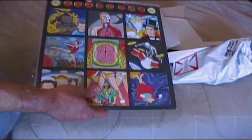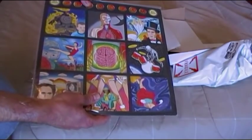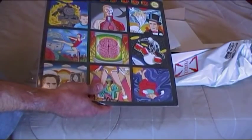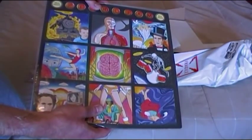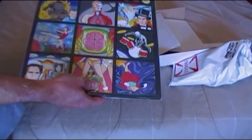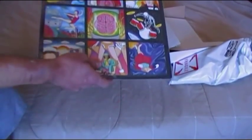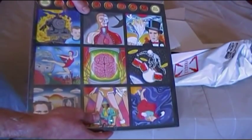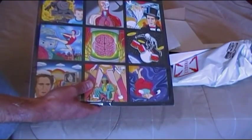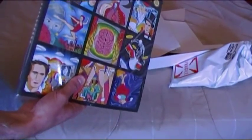I'm sure there's a lot of collectors who bought this on the website and are selling it on eBay. I think my friend told me again that these have been selling for like $300 or something, and I'm sure that if I kept it sealed it'd be worth more, but I'm just gonna open it up and check out the white vinyl, and I don't care if the price decreases. I love Pearl Jam, and I think this is an awesome piece that they were selling on the site. I think now they're saying there's about 5,000 of these in existence instead of 200 now that they sold them all. So alright, let's open this up.